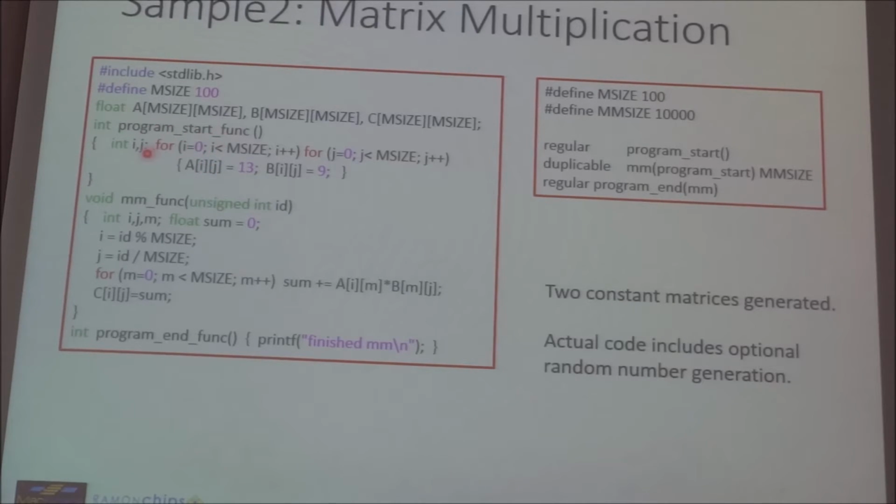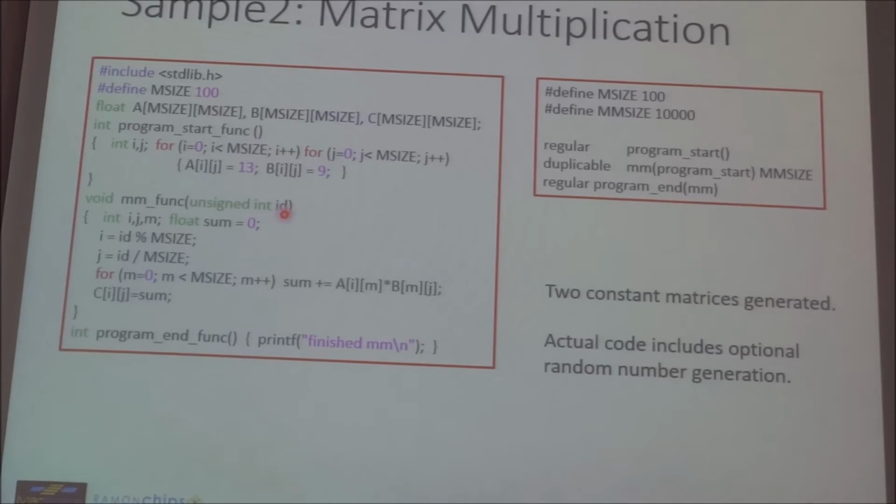Program start actually puts values into A and into B. For all values of I and J, A gets the number 13 for good luck, and B gets 9. And then we multiply them. Of course, in the code that you will find in the virtual machine, we also have commented out another possibility to just use random numbers, but it's much simpler on the slide for PowerPoint engineering to just use very simple code. And then the matrix multiplication, that's very interesting.